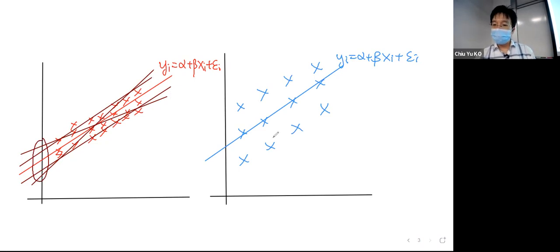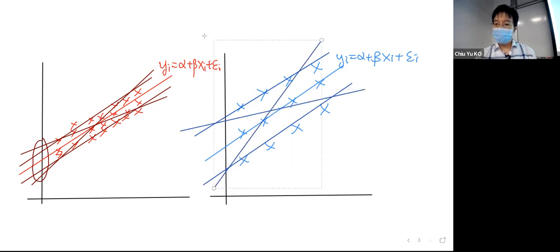And as a comparison, if you look at this one, okay, if you are lucky, you may end up here, okay? You may also end up here. You may also end up here. You may also end up here, okay? So you can see the variation is much larger, right? So maybe I just write down the case, right?